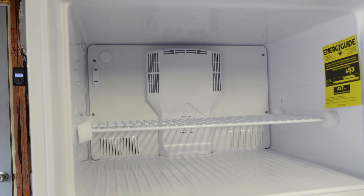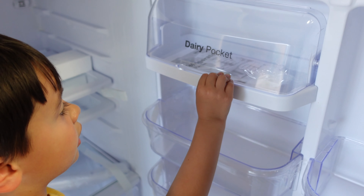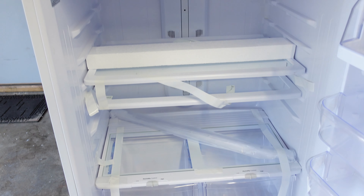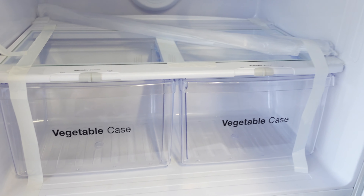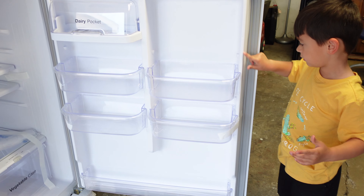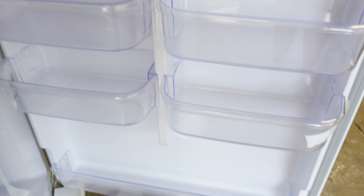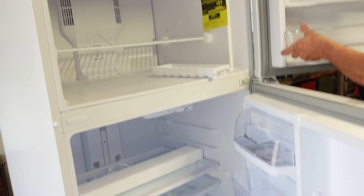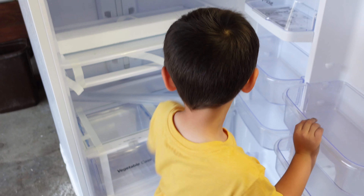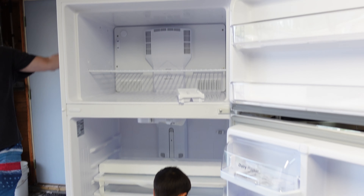It comes with ice trays — that's good. I didn't hear much about this brand. I think it's a Lowe's brand only. That's where you put your butter in there. We have a big freezer here — it comes with a tray, bigger than the old freezer, and there's a lot of storage in here. There are two vegetable cases. This is bigger than the fridge in our house, actually. It's 20 cubic feet. Since this is for the garage, we're going to maximize it with drinks and some freezer items — extra food that doesn't fit, frozen meat. The fridge down below can be for vegetables and water and lots of drinks.